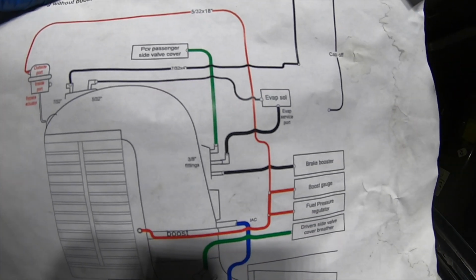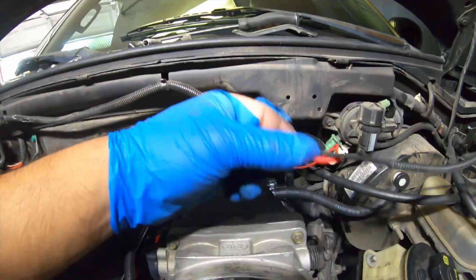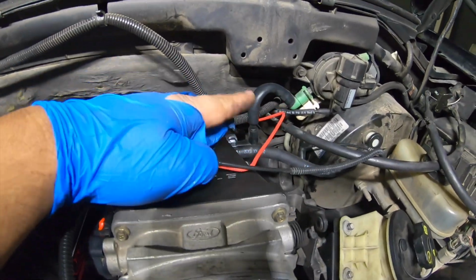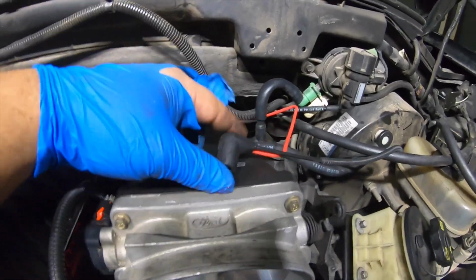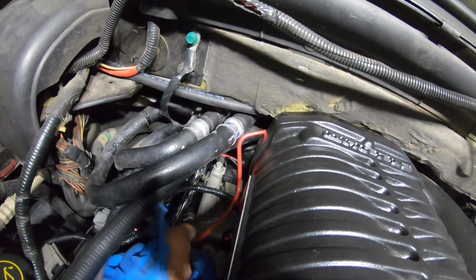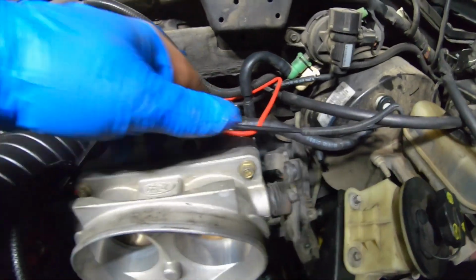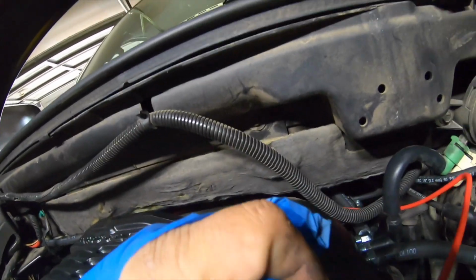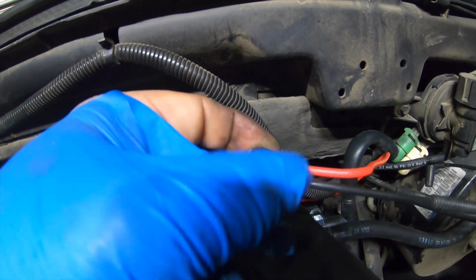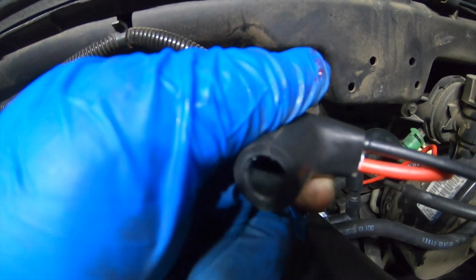What I use is some of the stock lines. I disassembled them all, and this is what I got. So you're going to use this long red hose right here, the 1/8. You're going to connect it to your actuator on the back of the supercharger, down right there, and then assemble it into here. This is a double fitting, so 2 and 1.